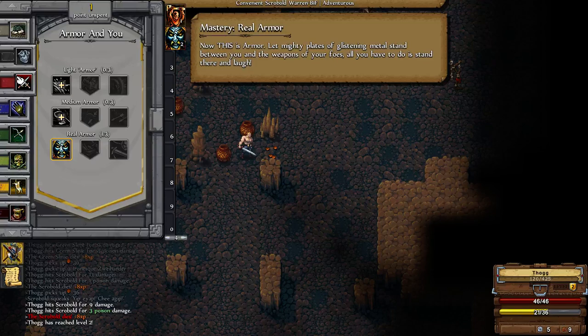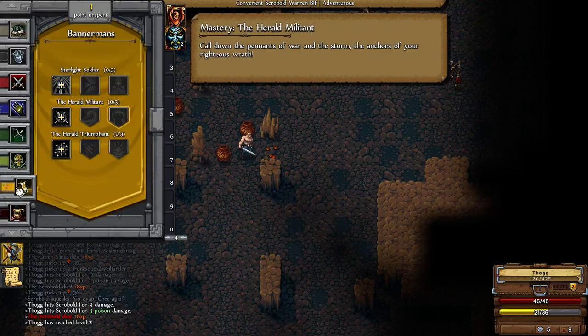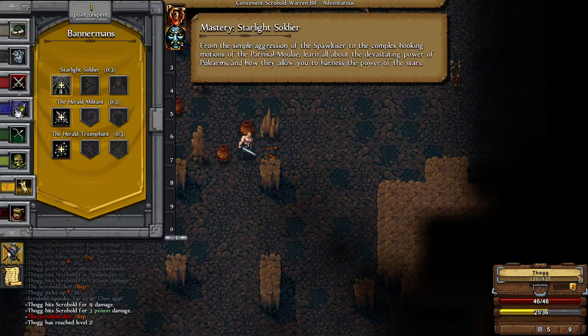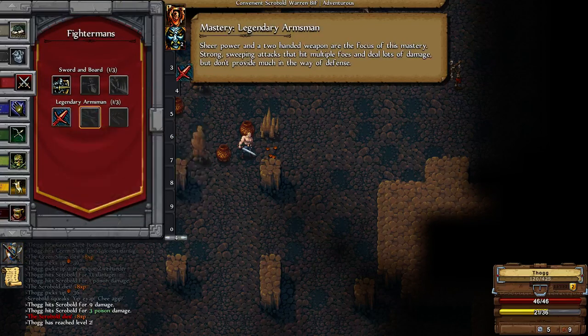What is kind of simple about Fighterman's is you can pretty much just go into the Fighterman's tree and get stuff here. There's also a very nice tree for fighters, the Bannerman's tree, which I will do in a later run because that makes things a little more complicated. Here we'll just keep it simple. We'll just run up to things and hit them, and that'll be that.